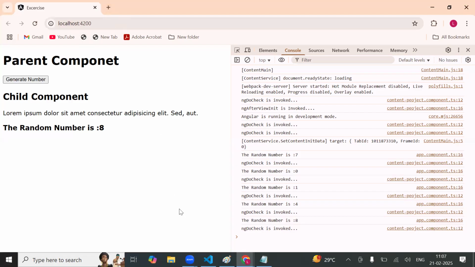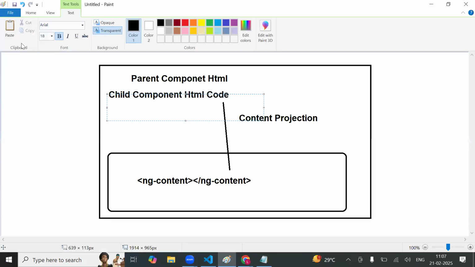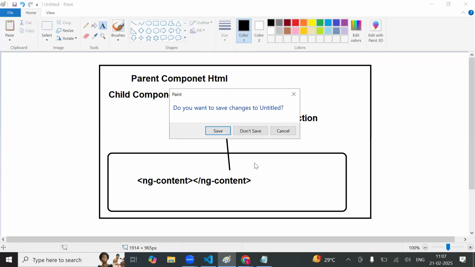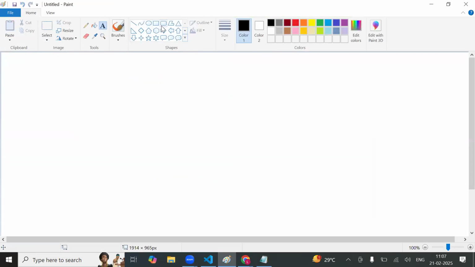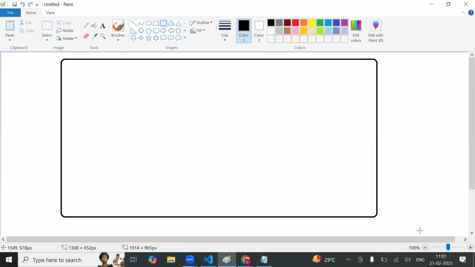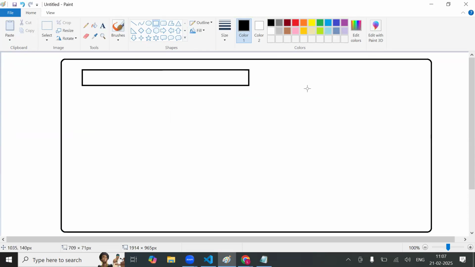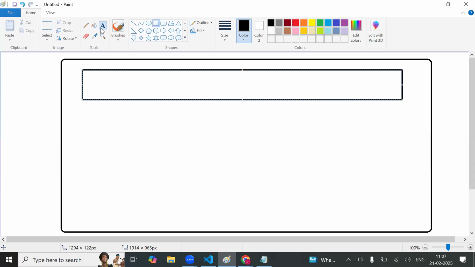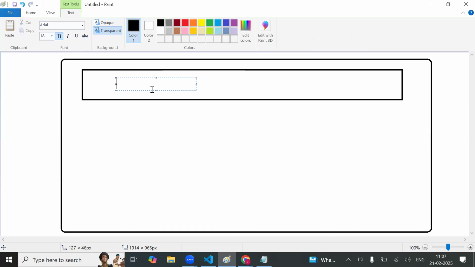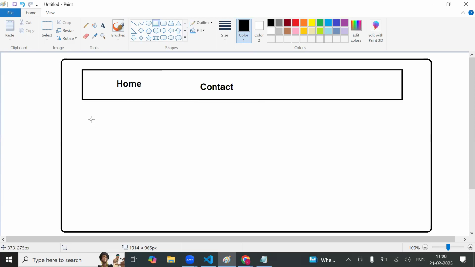Sometimes what happens is, I will tell you in which scenario it happens. Let's take an example. This is the most important concept. See, this is your UI. Clear my point? In the main root, in the parent component menu, you are saying home, and you are saying contact us. But you will have only one child component here.